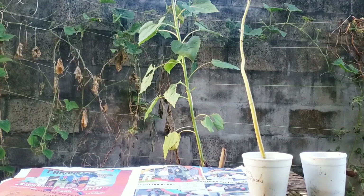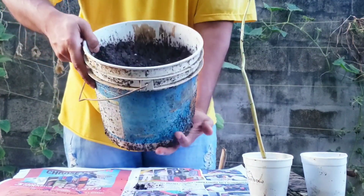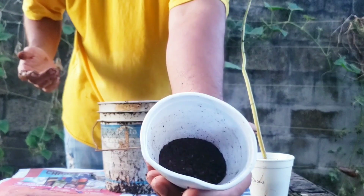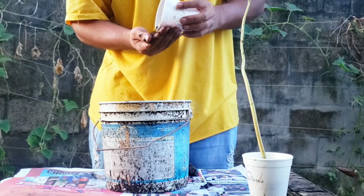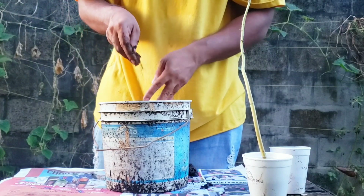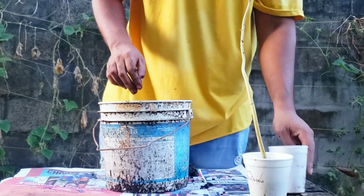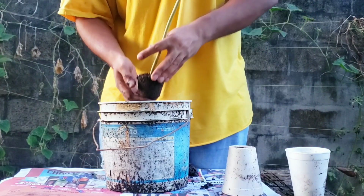Now this sort of seedling, what I would do is fill the container, not all the way to the top, just about 3/4 of the way, dig my hole, and put a little bit of my worm castings, because it's going to help the sunflower grow. Sunflowers appreciate a high amount of nitrogen, because it's mainly nitrogen that they need to do most of the growth. And just cover it in, backfill it, make sure it's nice and sturdy, especially if the seedling is this big.